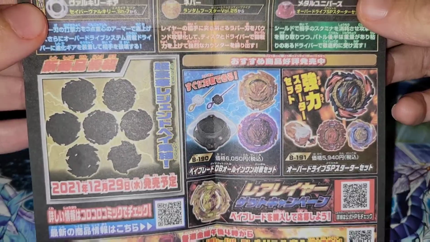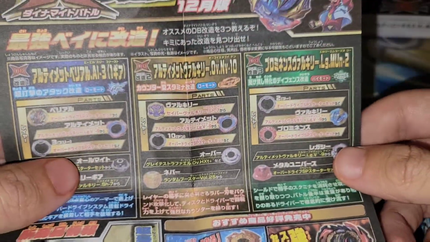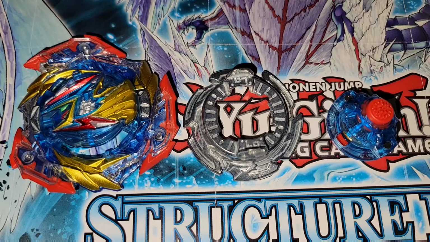Here's your little book that it's going to come with. I think that's Random Booster coming out 12-29. Some combos for Ultimate Valkyrie and stuff. Okay, we got all the parts laid out, guys.